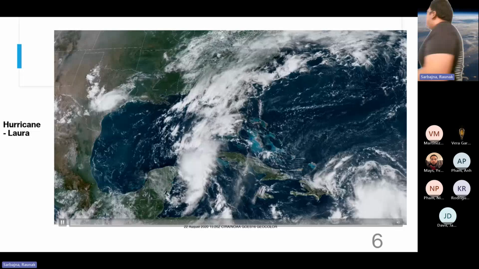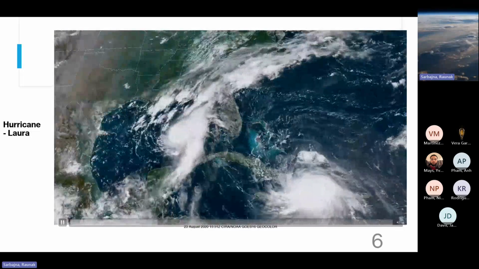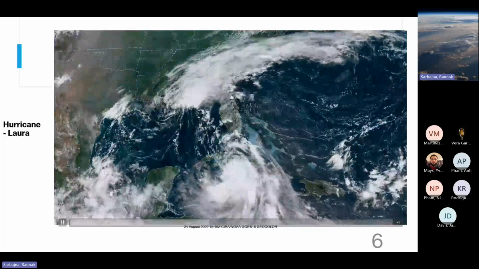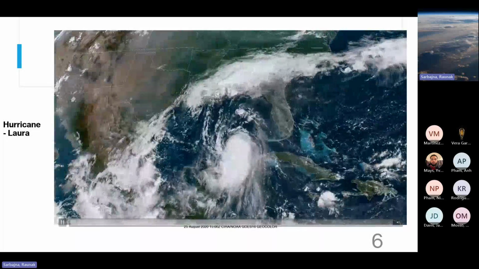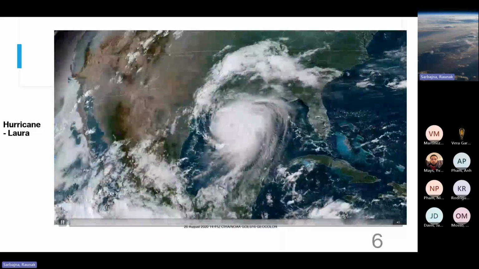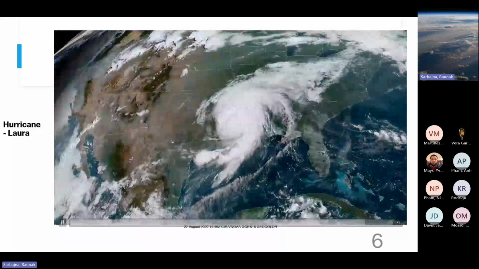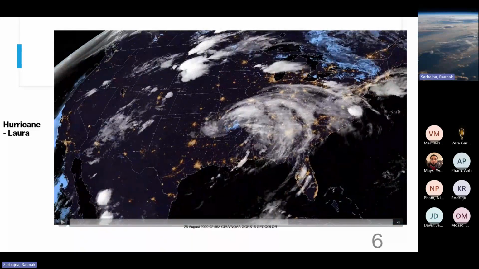So you can kind of see the hurricane forming and then moving across the Gulf, and then eventually here. The color changes are day and night changes, and all of this was taken from the CIRA website. I'll give you a link later. So you can see the entire storm form and then move and then just go over the Beaumont region. I think that's where Hurricane Laura hit, or was it New Orleans?